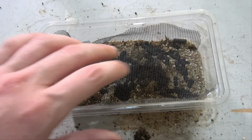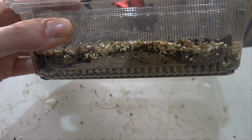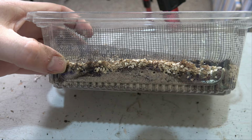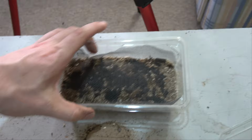But before we add in the ova, we are going to add in some water. And what we want to do is fill the water to just below the bottom ventilation holes. Okay, so there's three strips of ventilation, I think, or is it four? No, it's four. So we've got one, two, three, four. And we want the water to be between the bottom and that fourth hole. So about halfway across that hole to that bottom. Does that make sense to you guys? I hope that makes sense. I'm sorry, I'm just so excited to share this with you, but I'm kind of rushing what I'm saying here.